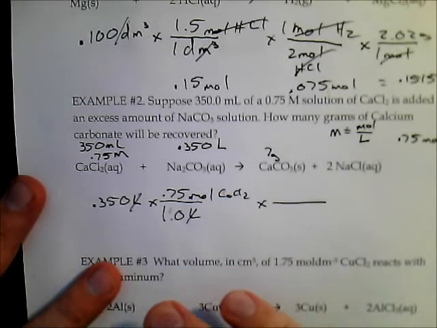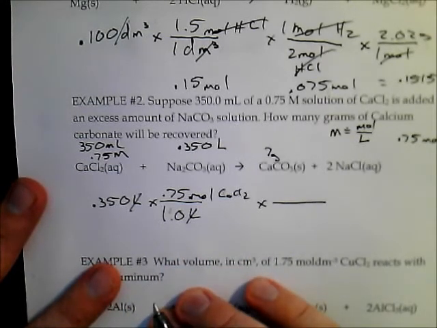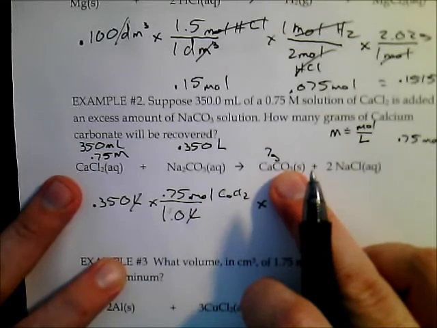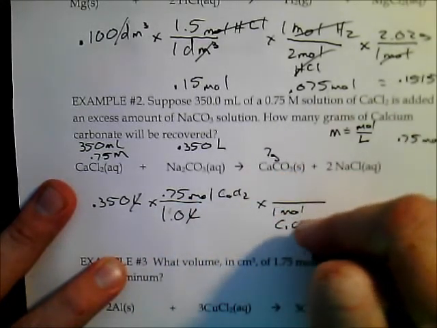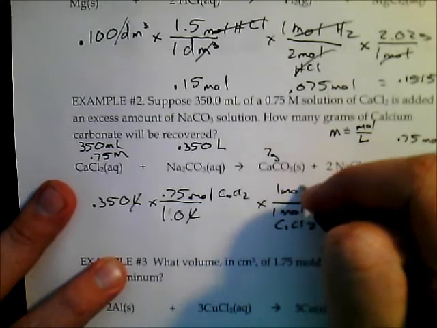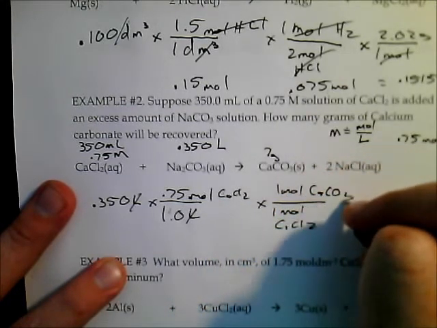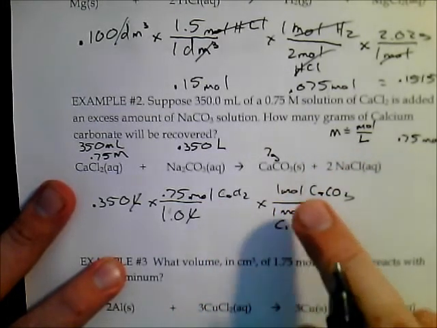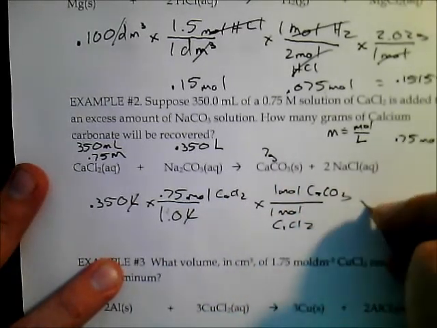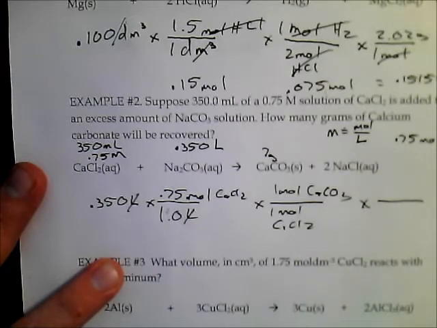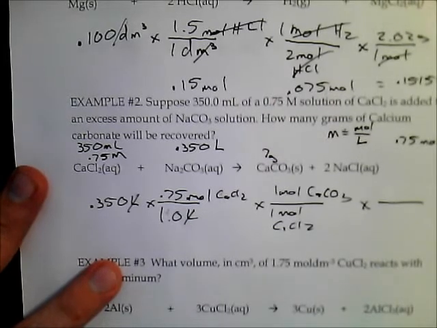Again, that ends the new part of solution stoichiometry. Now it's all the same. Now it's mole ratio and mass. In this case, the mole ratio is 1:1. Now this step is not mathematically necessary, because it's a 1:1 ratio, but it's always good to show the step, show all your work, make sure you're always thinking about mole ratio. Who knows, there might be a working point for it. If this is the IB test, you might actually get a point for showing that, so you might as well do it.